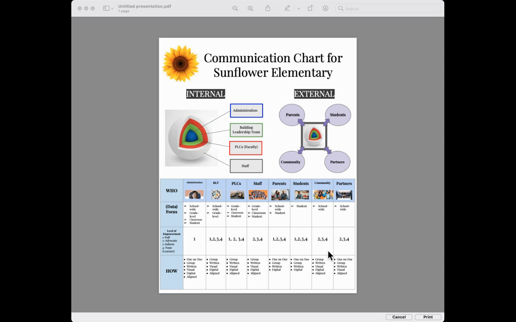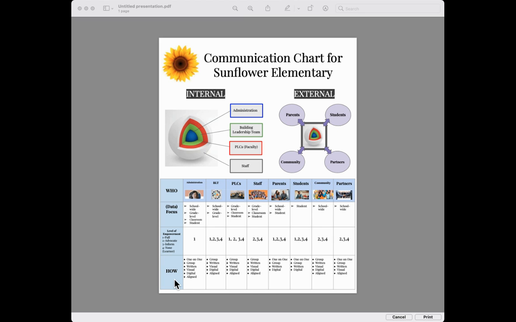However, most of these complex issues need to be distributed, and you notice that it's really distributed between the BLTs or the PLCs, depending on whether it's a school-wide issue or a specific grade level issue. And then also, I would say parents and students have a lot of autonomy and need to be respected and given that. The biggest one that they'll probably have is advocacy. As you move through, there are some that don't have full levels of empowerment, or very rarely.